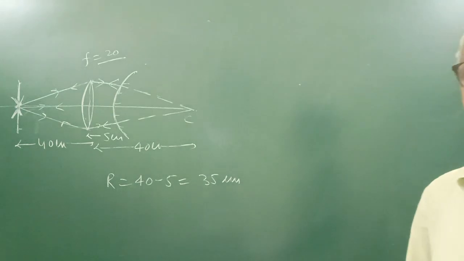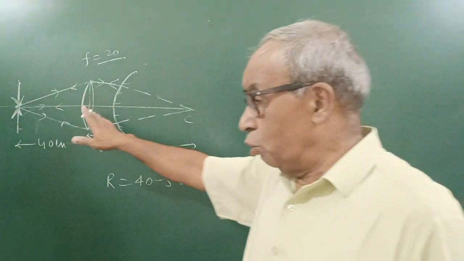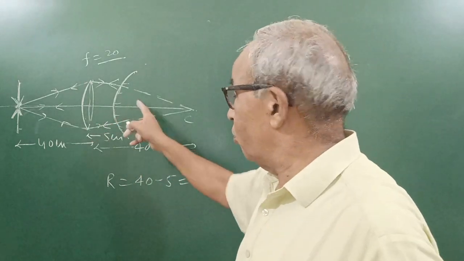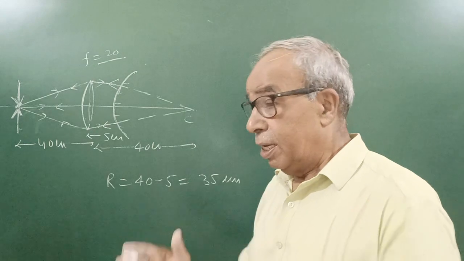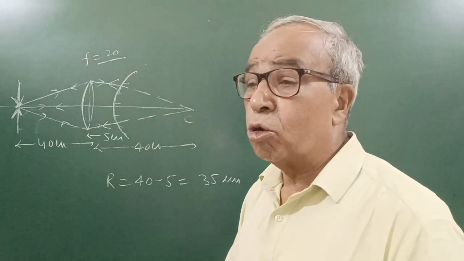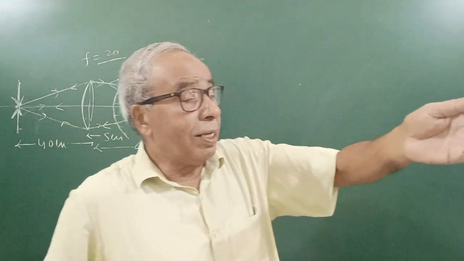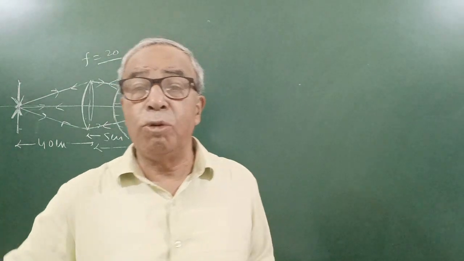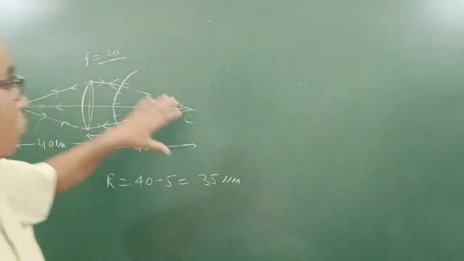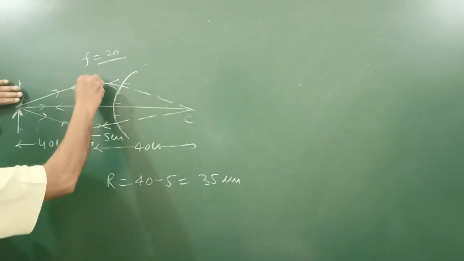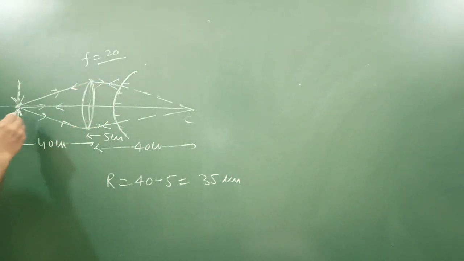To find the focal length of a convex mirror using a convex lens, we place the convex lens and convex mirror coaxially. Remember, in a lab a lot of difficulties are faced. They should be coaxial. If the mirror is like this and the lens is like this, then it will not be obtained. We have to adjust to see the image of this object formed by this combination. So when you get parallax removed, it means the image is obtained on the object itself.